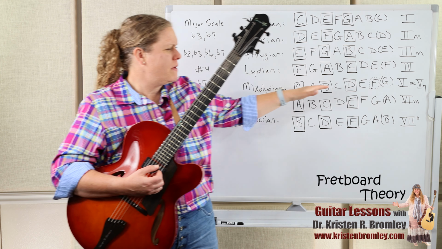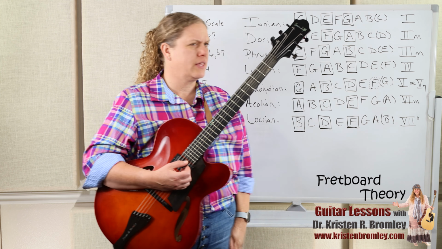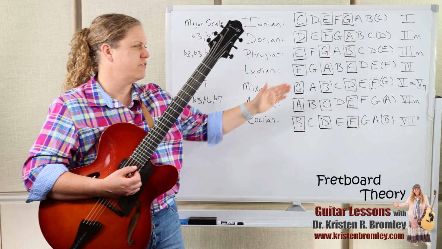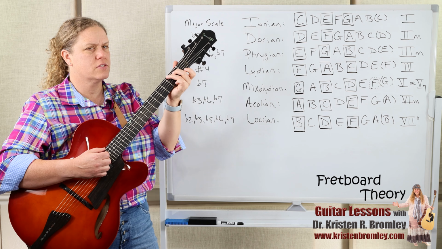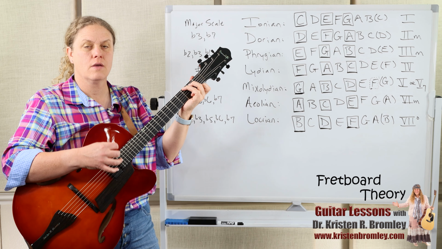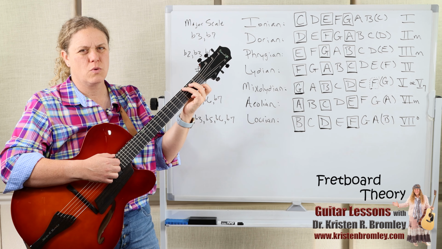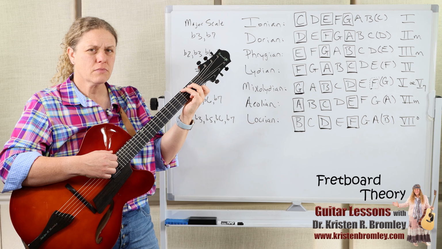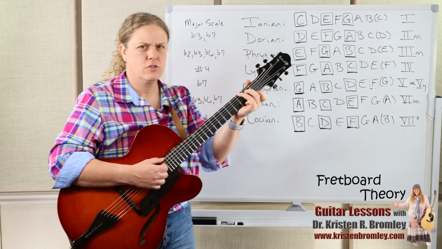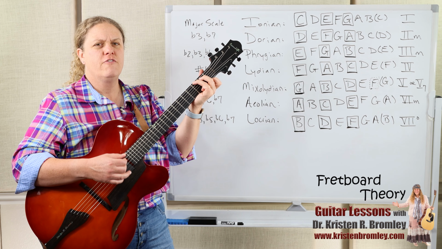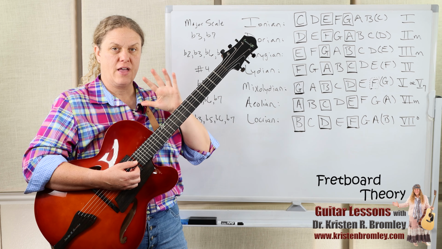But I want to mention it here, and I've got the dots around the F, because if we go 1, 3, 5, and up to the 7th, we get a flatted 7th. And that gives us a dominant 7th chord, which we'll get into much more on Theory Thursdays. But it's important to point this one out, because this unique sound of that major chord with the flatted 7th functions as our 5-7 chord.